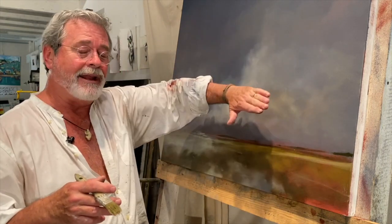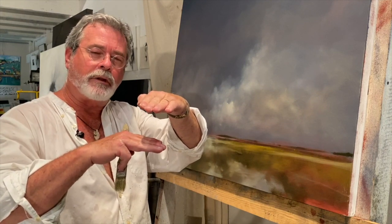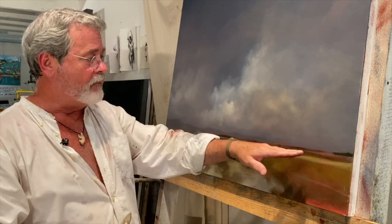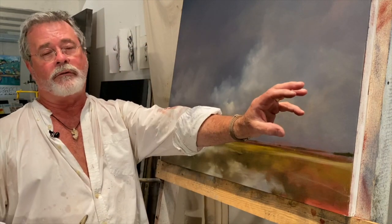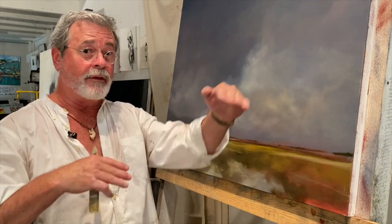And we'll get back into that at our second run on the clouds. But right now I want to create a little more space between the horizon and the bottoms of those clouds. The larger that space is, the closer one feels to whatever is happening on the horizon. The smaller that space is, the further it feels away. Again, next time you're out looking at the water, notice the difference between things that are close to you and how that space is handled and things that are further away.